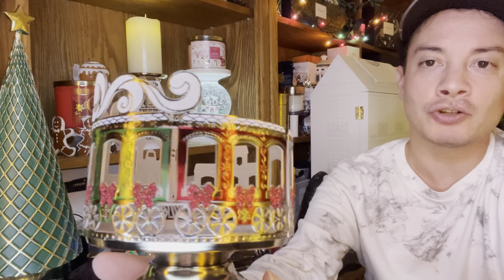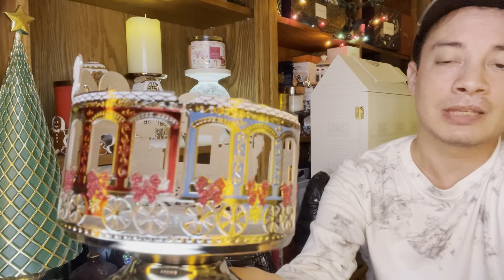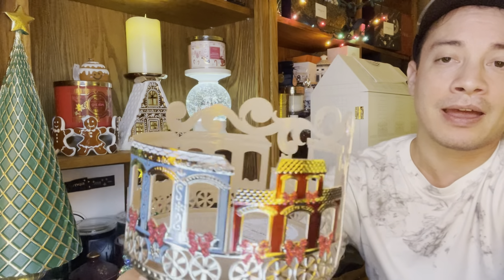And one more item — I did get the new Christmas pedestal, the new train pedestal. We have the train there with the smoke swirling down the train. There's lots of wind going on, swirling towards the back, and we have all the train carts. Loving all the bows that wrap all the way around this pedestal — they put a lot of detail into this. The main focal point would be the swirly smoke coming out of the chimney. I can't wait to see the train candle holder that lights up; that one looks really cool but it's super expensive. I'm still enjoying the train I got last year at the outlet for around $30, so that might be my train for this year.